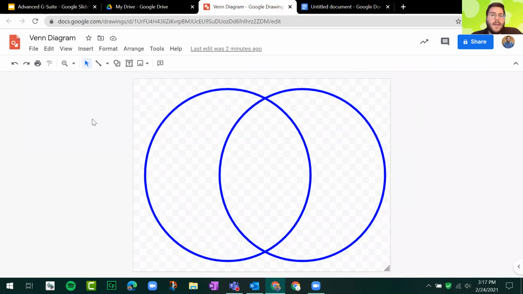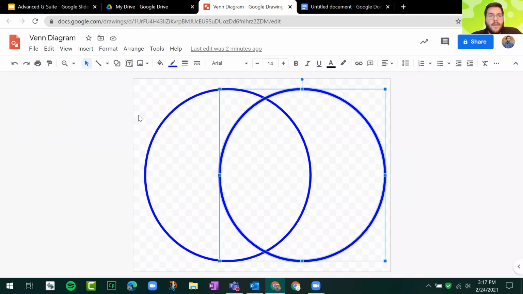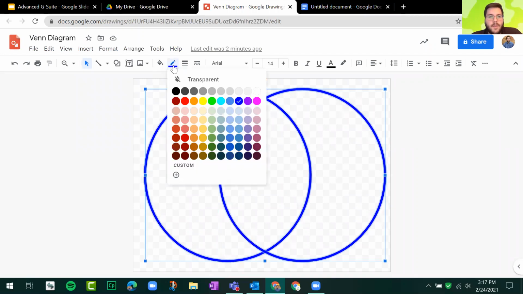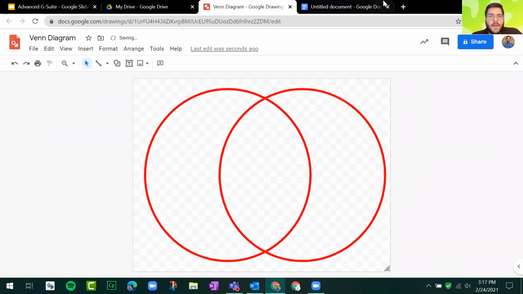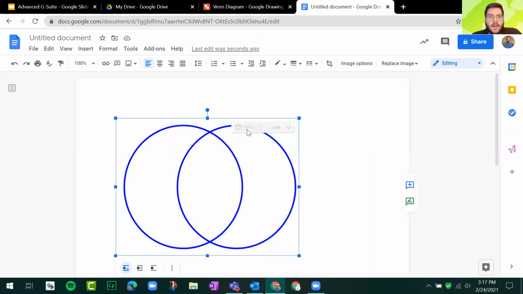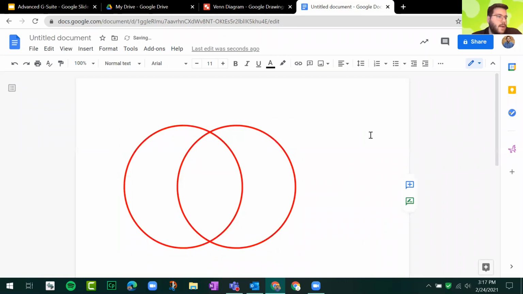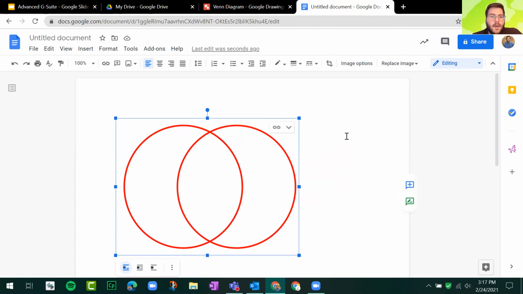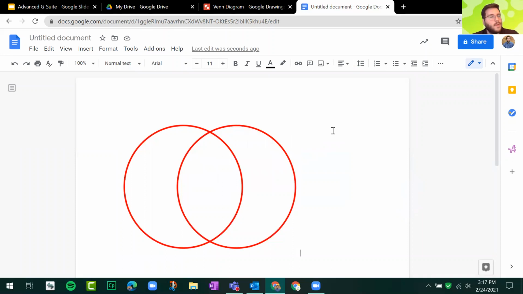Then again, back over here in the doc, if we change the color, for example, make it red over here, a little update button shows up, and hey, now it's red. So like I said, if you have it linked, anytime you make changes, it'll be updated over here. You just have to click on that little update button that shows up when you click on it. Or of course, you can open up the source. Pretty cool stuff there.